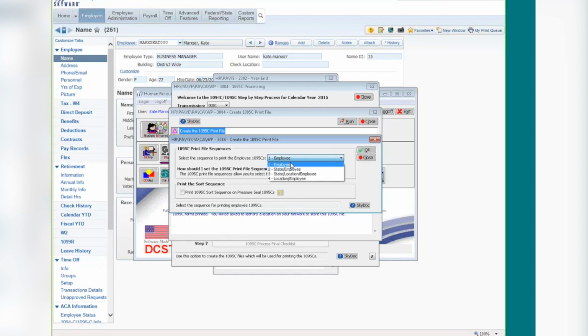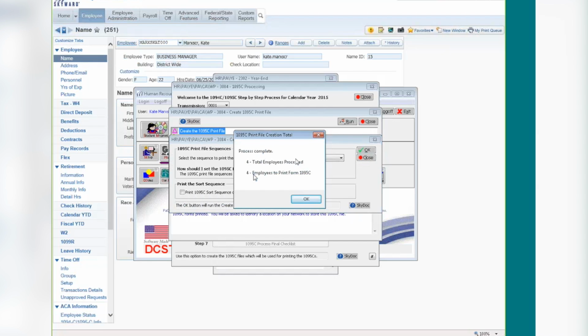For mine, I will keep it as option 1 of employee. This is letting you know that the 1095-C print file sequence allows you to select the order that they are printed in. If you need the print sort sequence on pressure seals, you can check the box below. Here we will click OK.